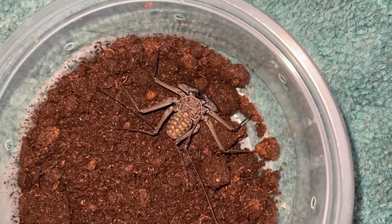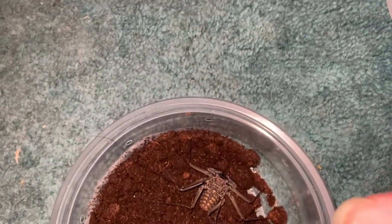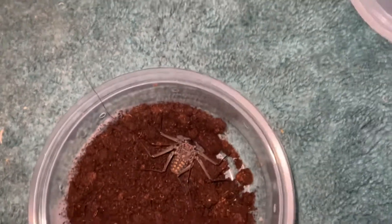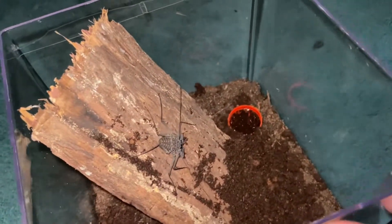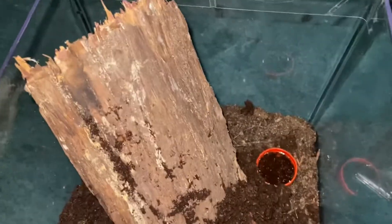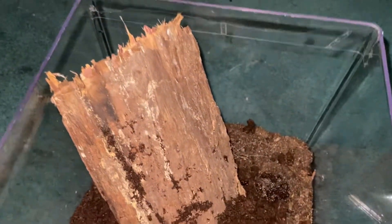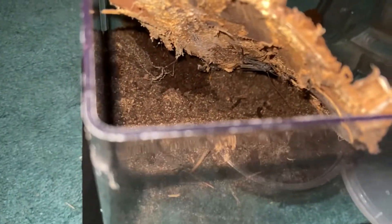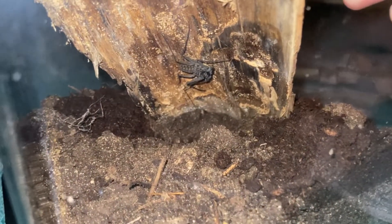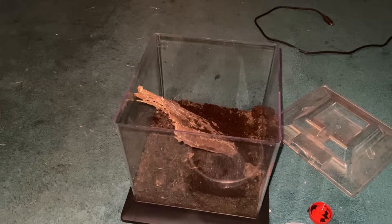I forgot to name the OBT as well — his name will be Squiggity Diggity. Those red eyes — cool, that thing looks amazing. Let's get into the enclosure. I'll do this off camera as well, just for convenience. All right, there we go. I accidentally got some dirt in the water dish, so I'm going to fix that. I should humidify this because they like humidity. Looks like there he is on the underside. I like that. Henceforth, you shall be called Craig.